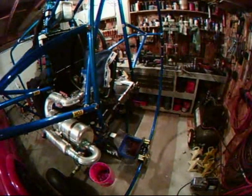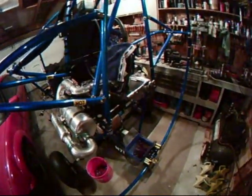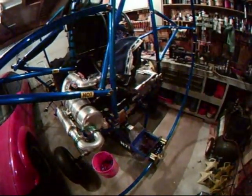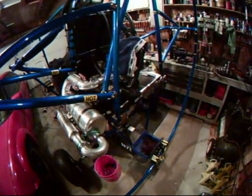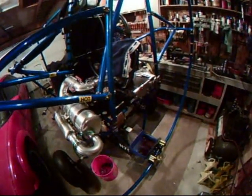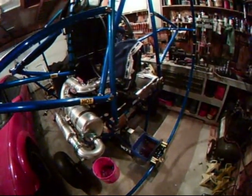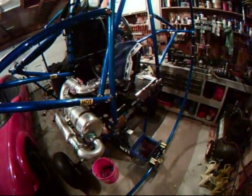Well, this is the start of the 100-hour inspection of the B-drive gearbox on a 582 Rotax engine. This gearbox has 228 hours on it. At 115 hours, I opened it up, did a thorough inspection on it, and found many shims worn, with galling on them. Replaced those shims, restoring the gearbox back to factory specs with new angular rings and half rings, as well as shims and a new seal in it.